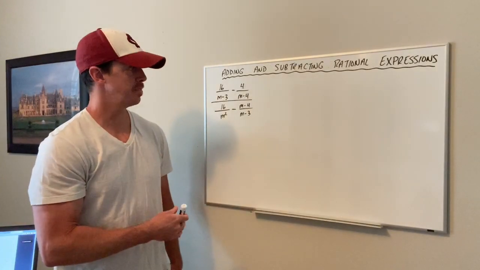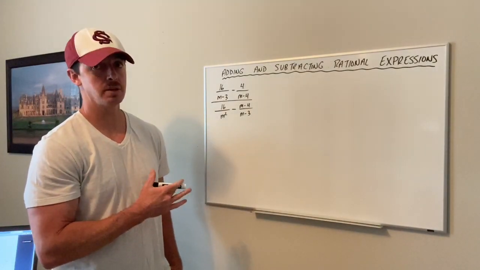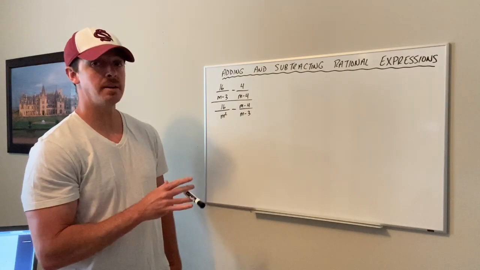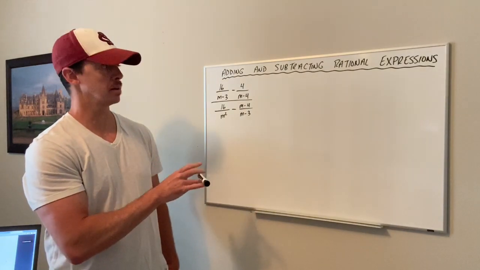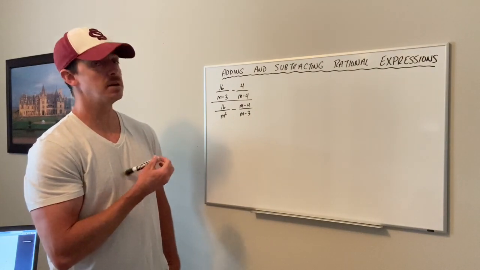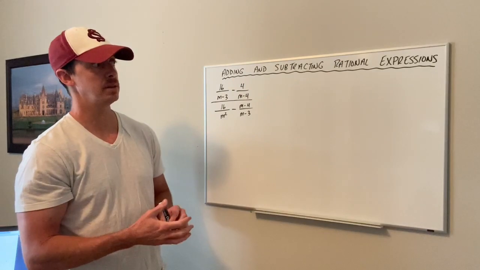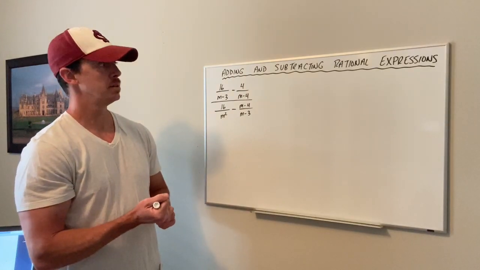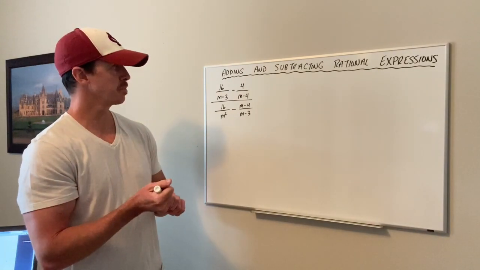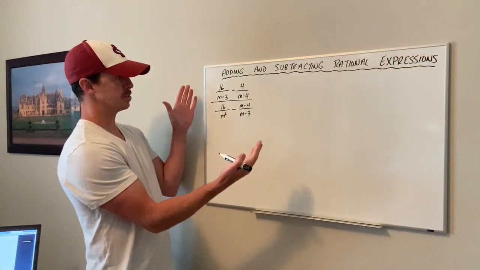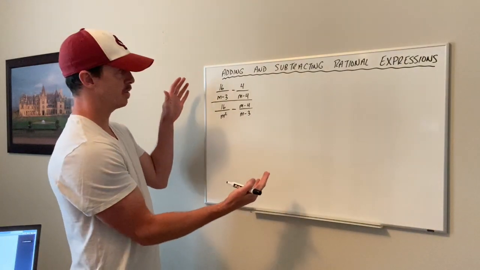Okay, so this is the finale. And this one's ugly, I know. But it's not anything different. It's just bigger and uglier. It does combine a little bit of what we did in the previous section though, when we did the multiplying and dividing. So we're gonna have to recall some of that. So what you're dealing with here, and they call this a complex fraction, just means you got fractions inside of fractions.